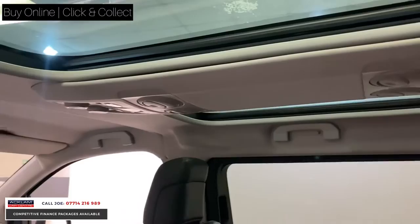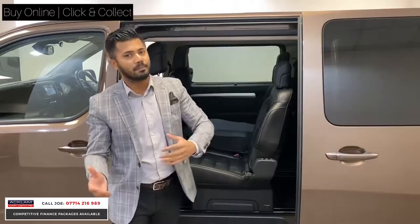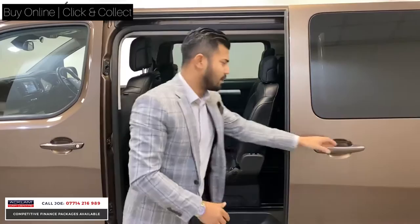This being the top of the range Family Premium, you've got that full double panoramic roof with air vents in the interior. Everyone gets a nice experience, and when you get out of this car after a 300 mile journey, you don't get out feeling rough and ready. It's perfect, absolutely awesome.